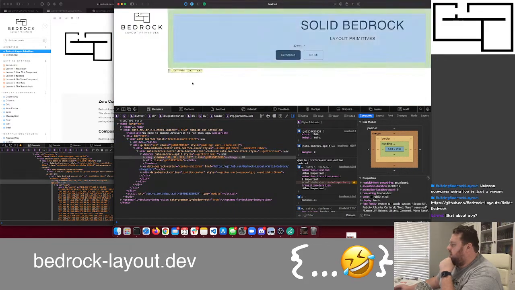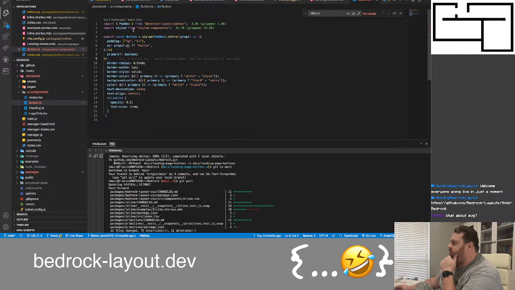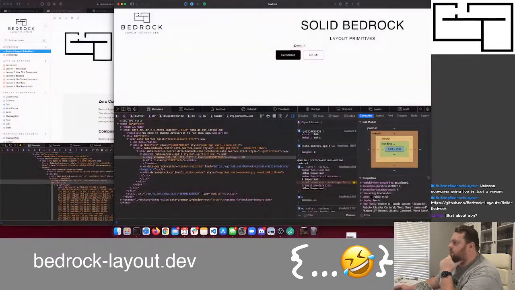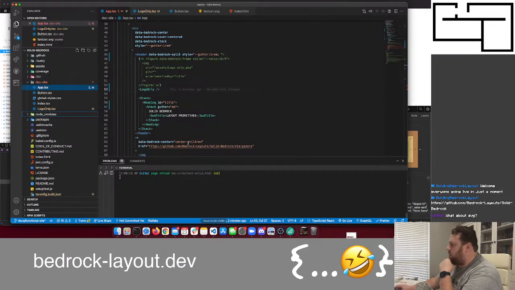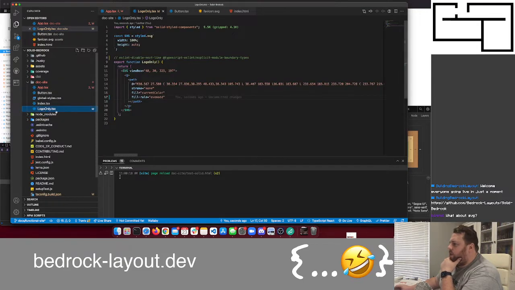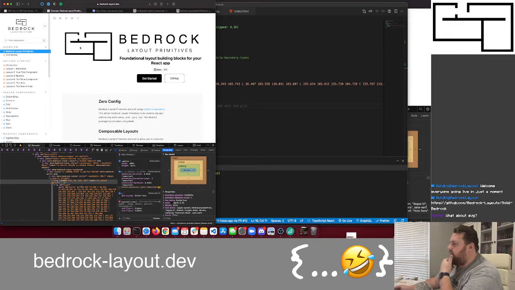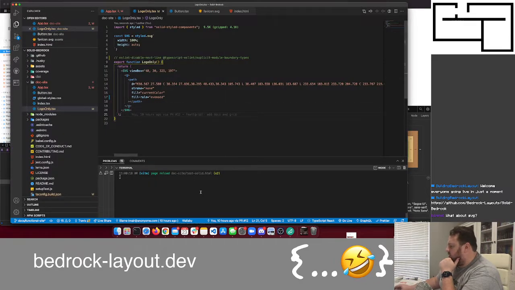I've got here in Solid, oops, wrong one, I've got too many windows open. I've got this logo, this kind of SVG, that I know I copied directly from the same source. In fact, let me show you that source.